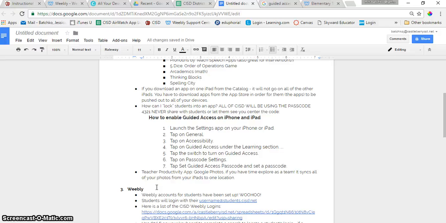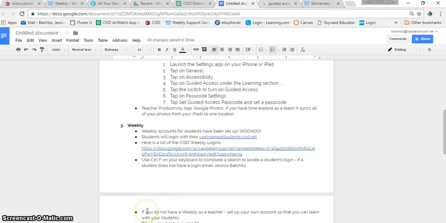What it does is any photo that you have on an Apple device or an Android device, it takes it out of the photo app that comes with the device, and it uploads it automatically to Google Photos. So that frees up tons of space on your device, so if you get those annoying messages. But also, you can put it on multiple devices. So you could put Google Photos on all 4 of your classrooms that have iPads, and then you can log into Google Photos on a desktop and you can see all the pictures, and it combines them and puts them in one spot. I will talk more about this next week with all of you.